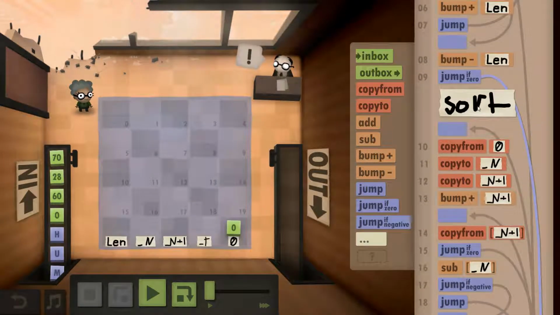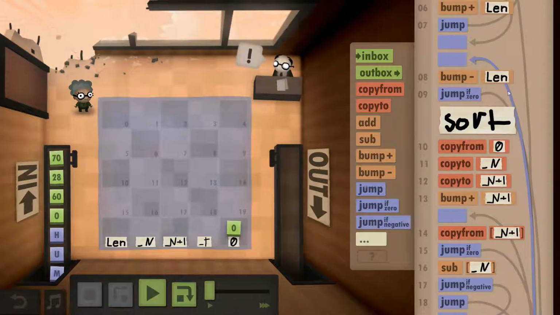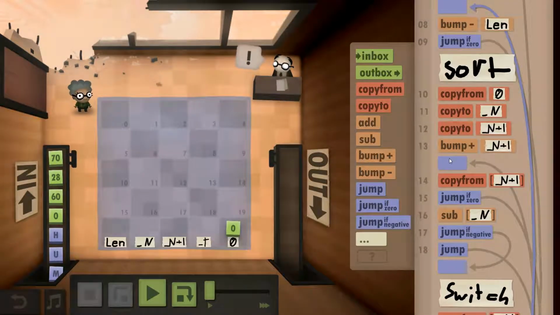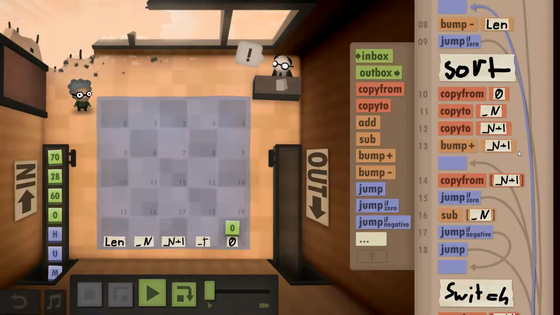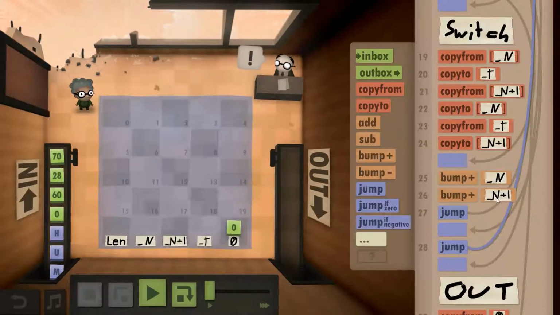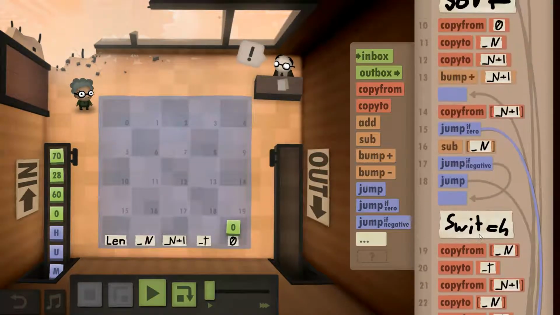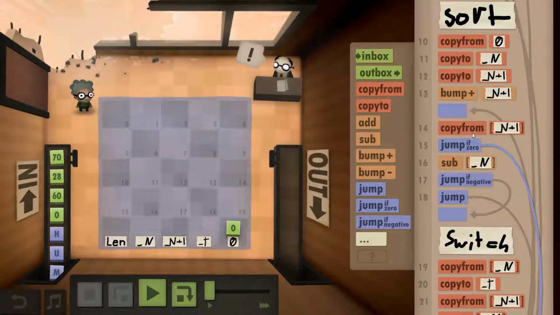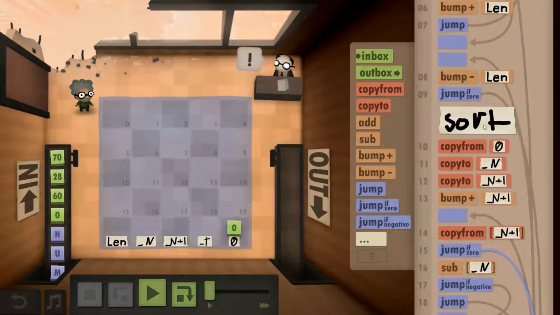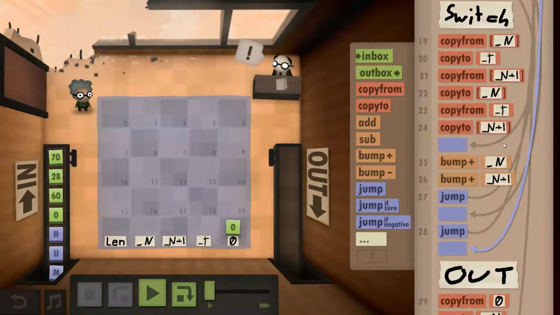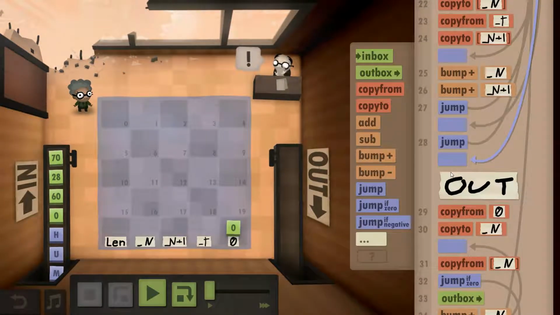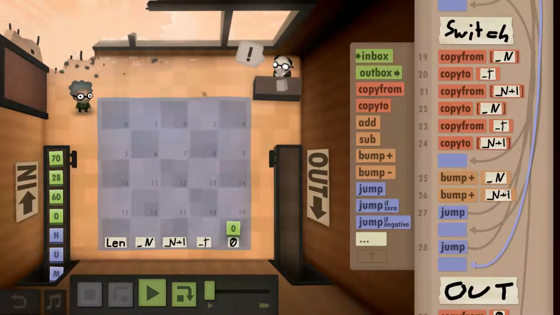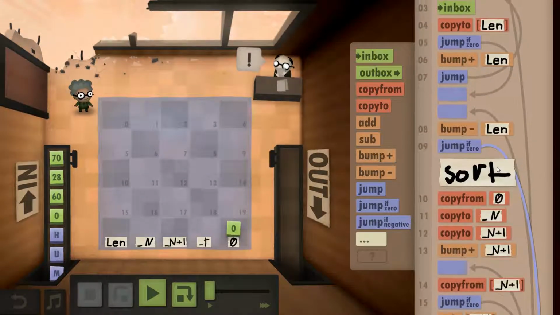But sorting... I think that's correct now. Where's this one coming from? If that's 0, we just end. Seems okay.